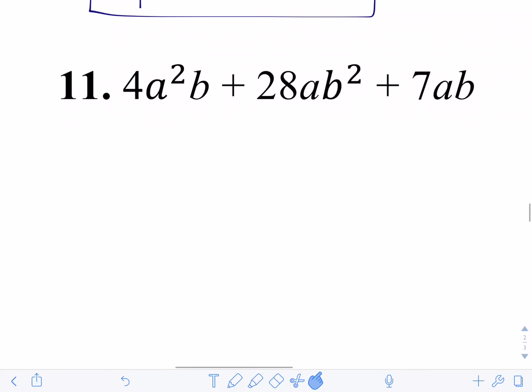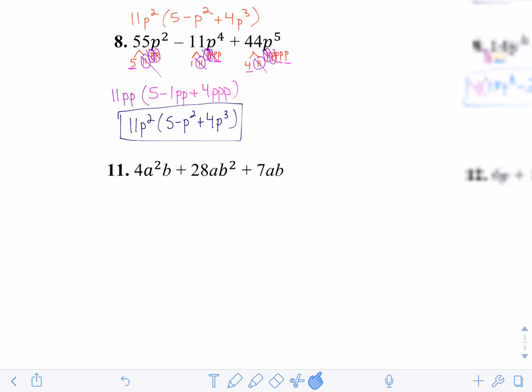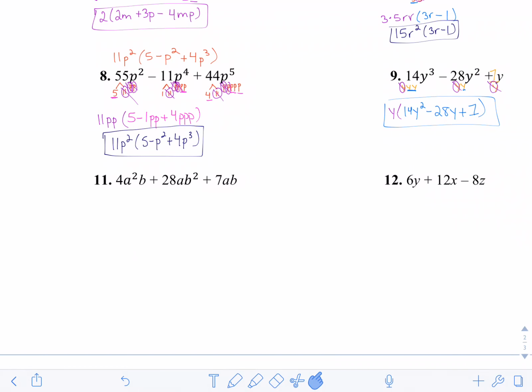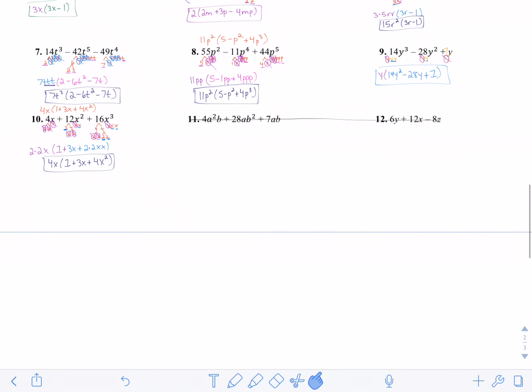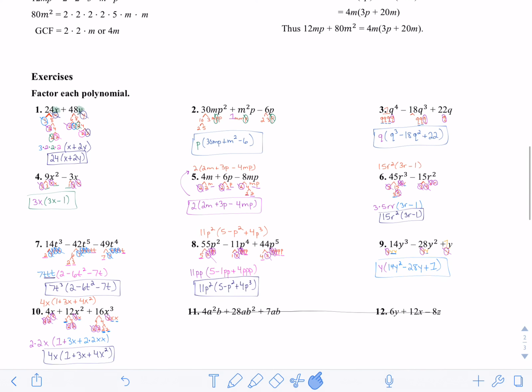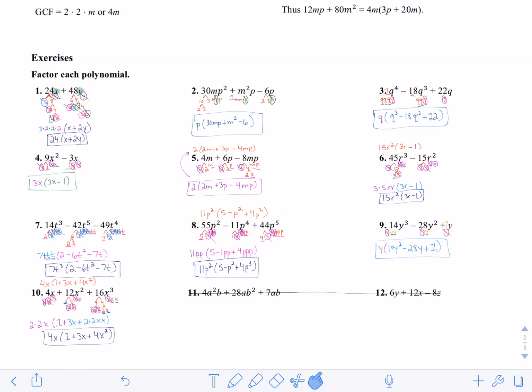Okay, 2 more. Actually, we decided we're not going to do 11 and 12, I don't think. Nope, yeah, we're not doing 11 or 12. We can skip over those. So then that's going to be it for your notes because there's not more on the back side. So that's it for 8-5. So this should be able to help you now on your ALEKS homework.